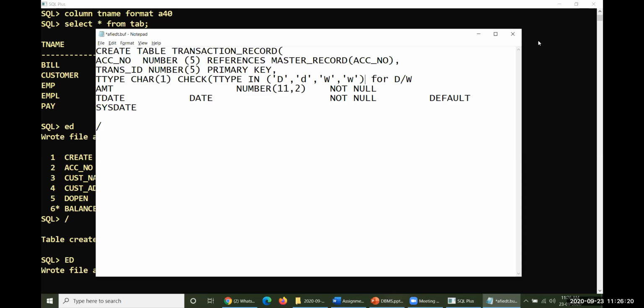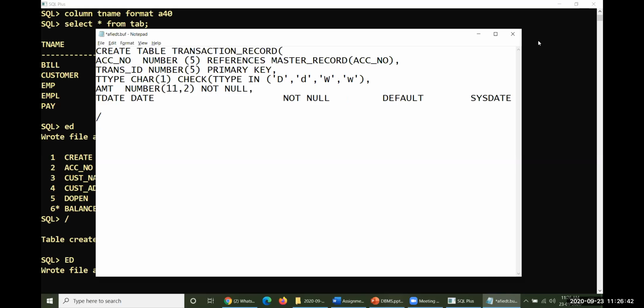Only these values, not any other values, comma. Amount to be withdrawn will be number of 11,2, which is not null, comma. Then the transaction date, which is date, and the default is SYSDATE, and of course it follows the not null condition. You must enter the date. Everything is closed.